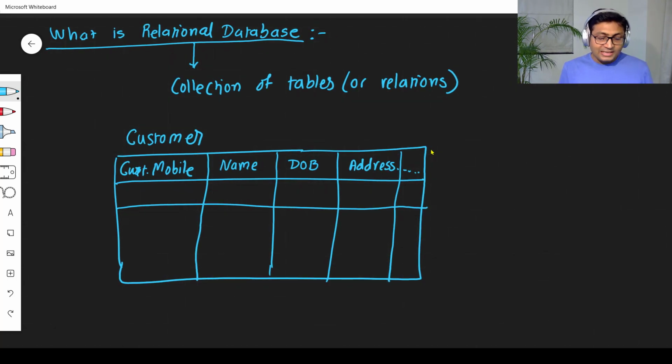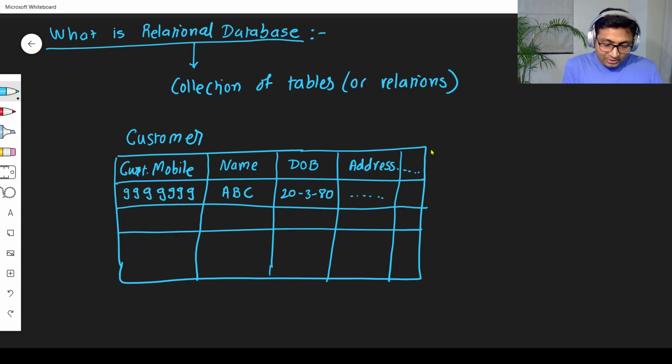When I say one logical entity, all the customers will have the similar type of information. For example, every customer will have a mobile number. So I can say 9999 is the mobile number, some name ABC, DOB, and some address is stored here. The second customer will have some other mobile number, and XYZ is the name.